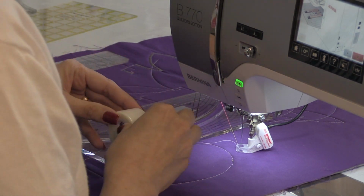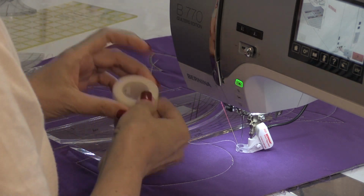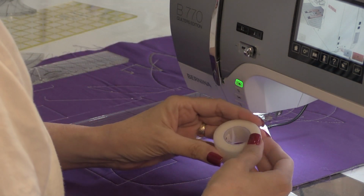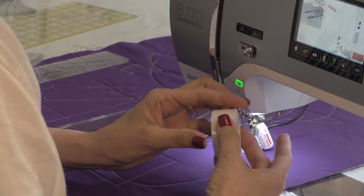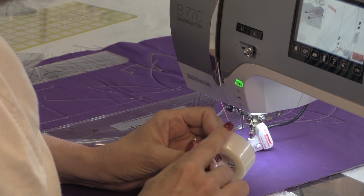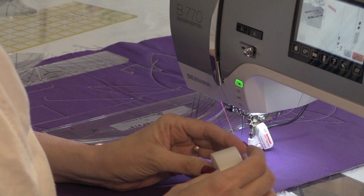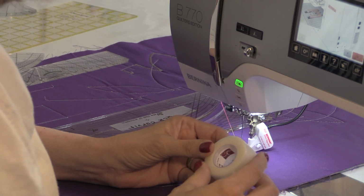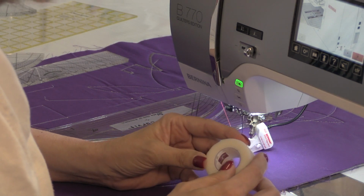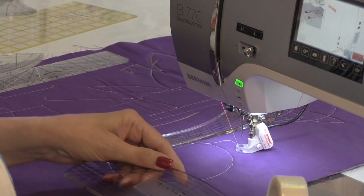product, and it's called Rough It Up, and it is a clear latex-free tape that has bumps on one side. So it's very thin, it's completely see-through, it's latex-free, so if you have any allergies to latex, you don't have to worry about that. And it comes in 10-yard rolls. So you can put tons of this on the back.